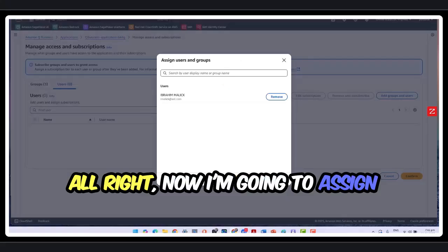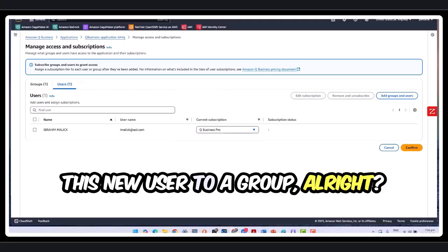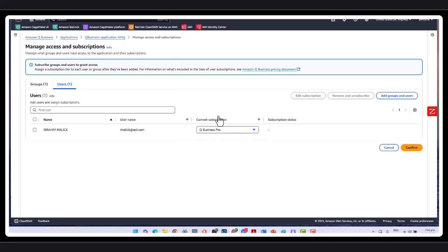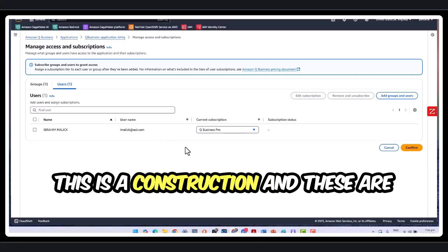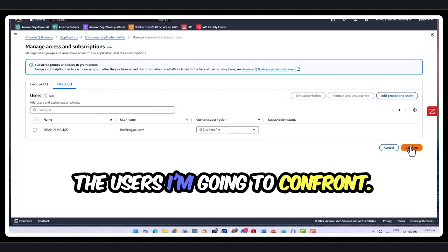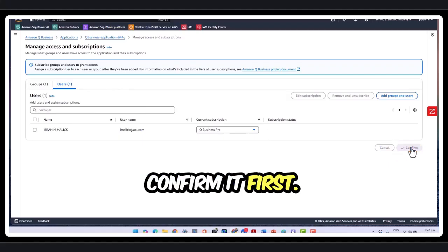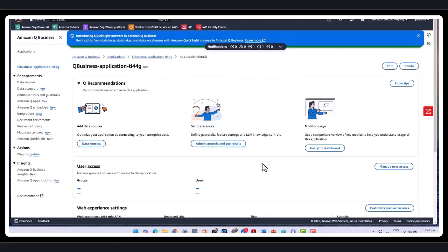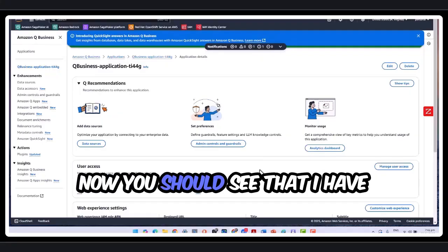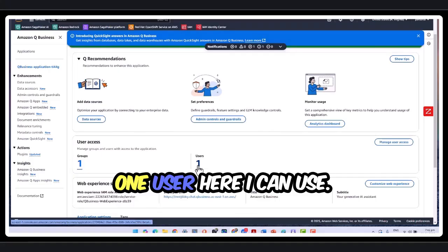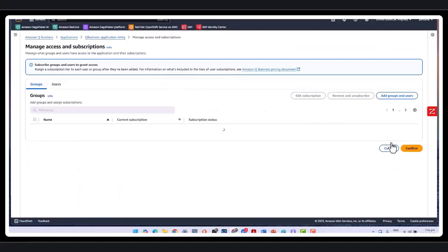Now I'm going to assign this new user to a group, all right? This is the construction, and these are the users. I'm going to confirm it first. Now you should see that I have one user here. I can use manage user access.